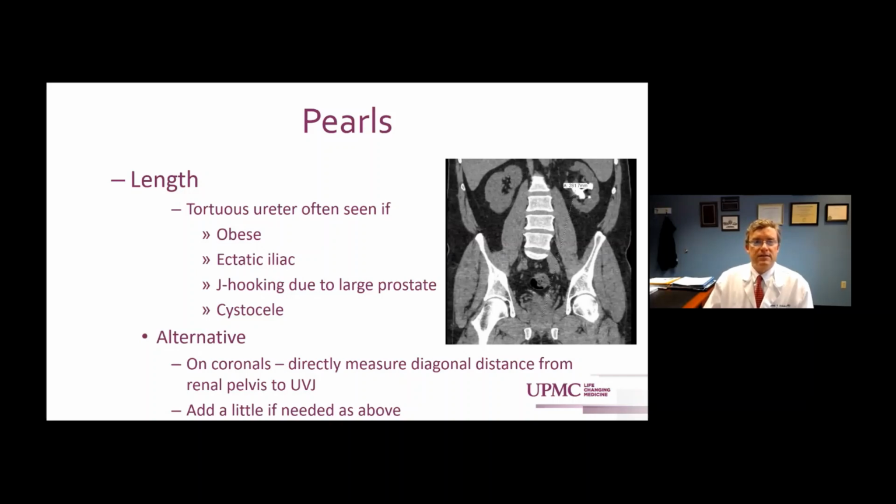My residents like the simpler version sometimes here, where they just measure it straight from the renal pelvis down to the bottom of the bladder where the UVJ would be, and that gets your diagonal already. The trick is really you can't get both of those in the same plane. So you have to pan back and forth to find the bottom of the bladder and then memorize that location, then take it up to the renal pelvis. But you can see in this case, same patient actually, 28 centimeters works out quite well.